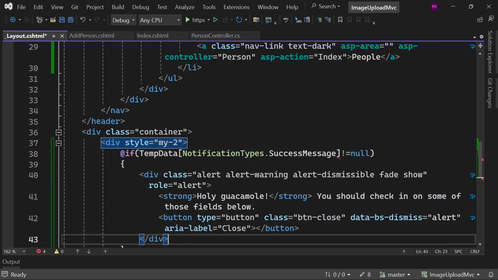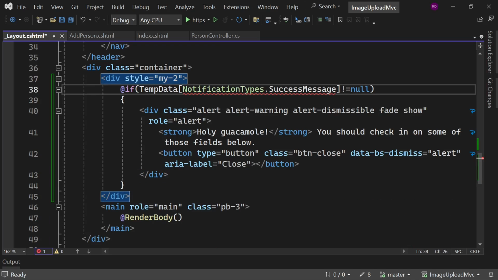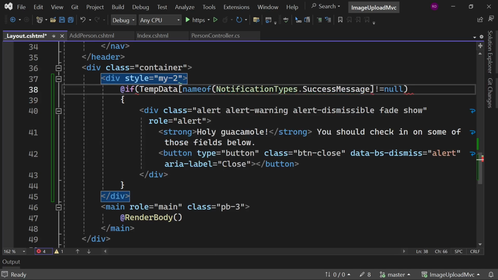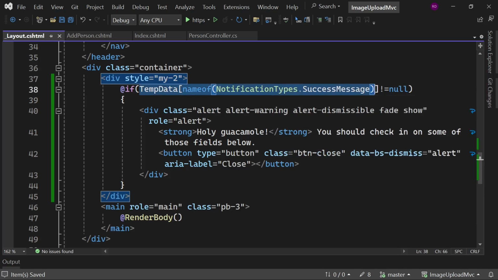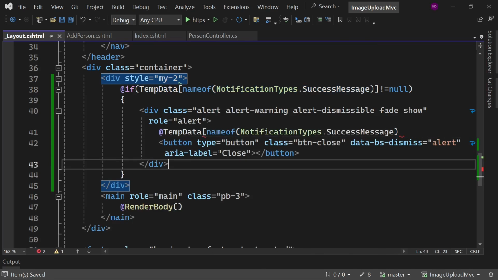Then copy this thing that we copied earlier, and it should be nameof, and copy this and remove this message, and we'll display our own message here.